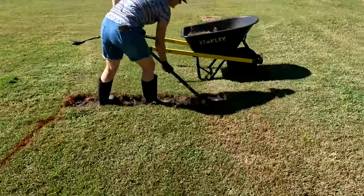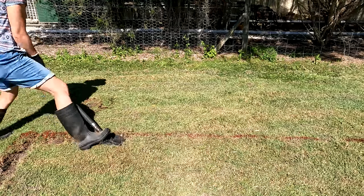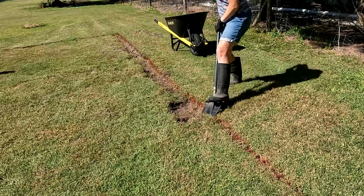We do not have any heavy duty equipment as it's just too expensive to hire, so we will be doing this all by hand. Are we crazy or what?